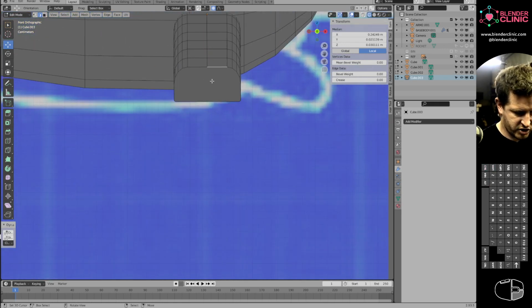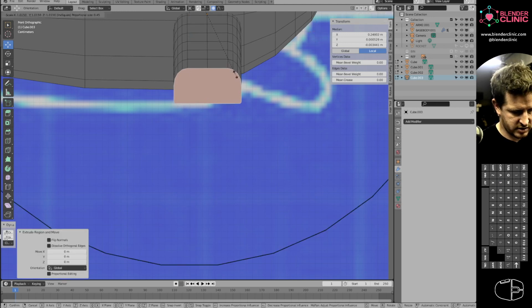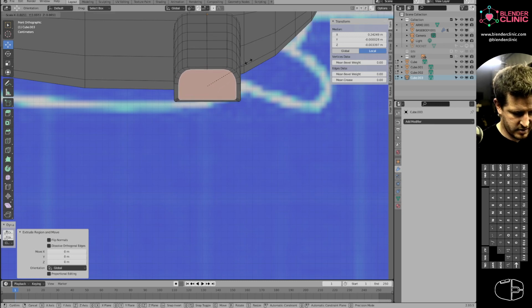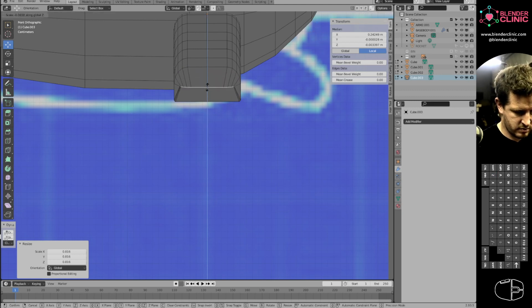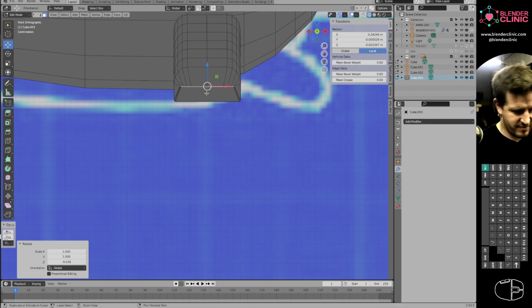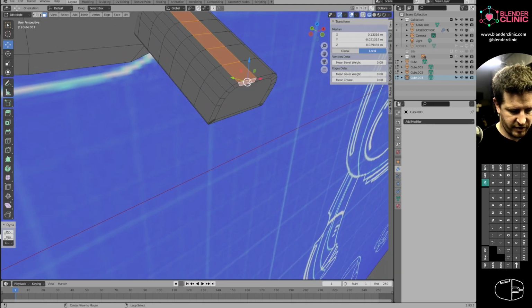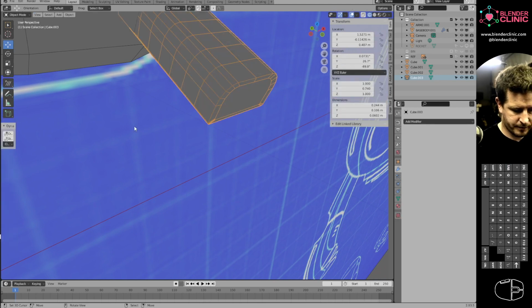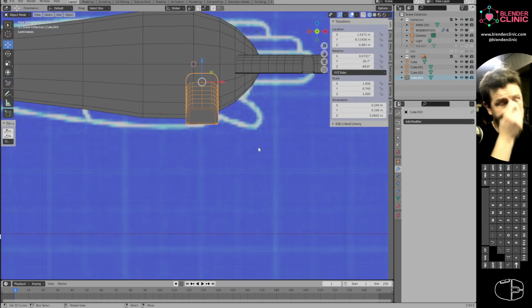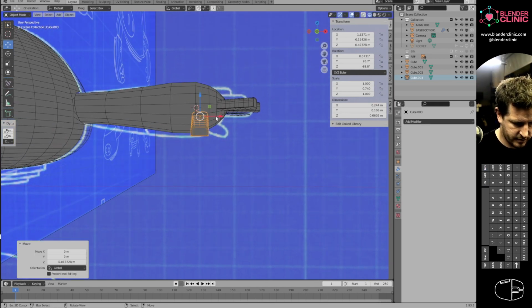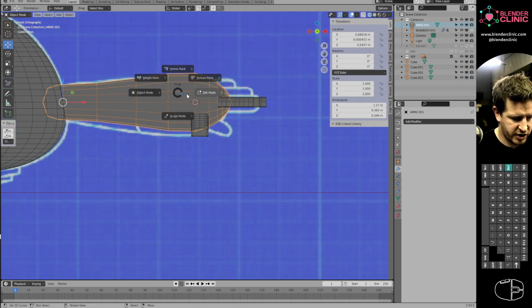Also, now we've just got these shocking n-gons here, so we should probably deal with that. I mean, I could just extrude and scale. Do it that way. I don't know what I want to do. I think actually, for what this is, I think that'll be fine. It's easy enough to delete that geometry and figure it out later if we need to. I think I am going to need more geo on here though.